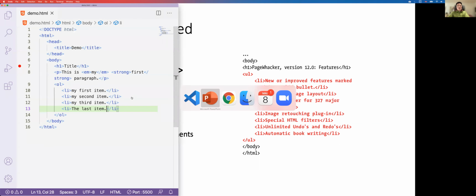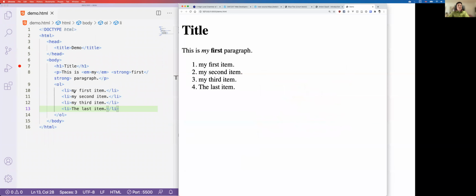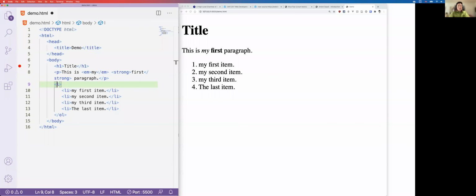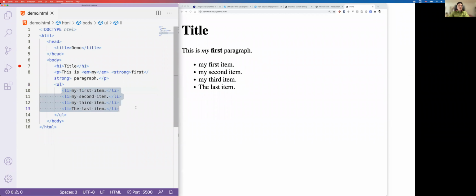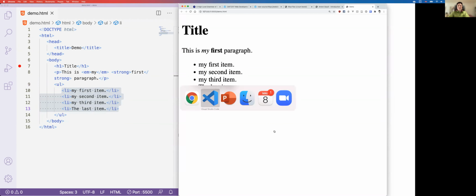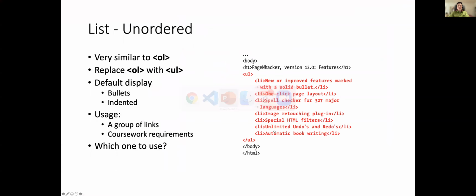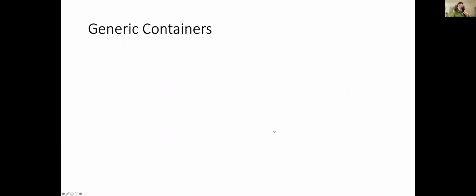Okay, so here I'm gonna just be a little bit lazy. So instead of making another list, I'm just gonna change this OL to UL, which stands for unordered list. And when I save, you can see on this side now, there are no longer numbers, they're just dot points now, because that's what this UL gives you. And everything in between just remains the same. You don't have to change any of them. Okay, so that's all we're going to cover in terms of HTML.